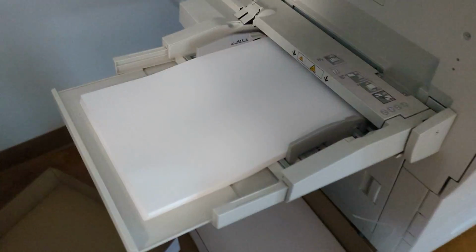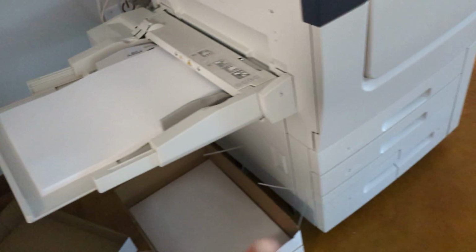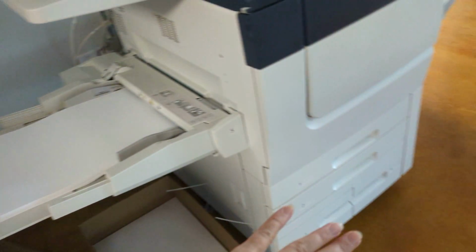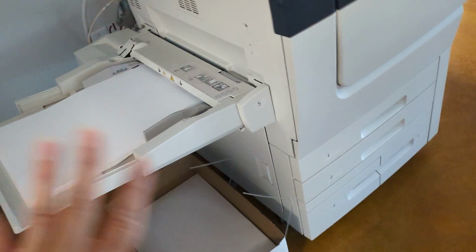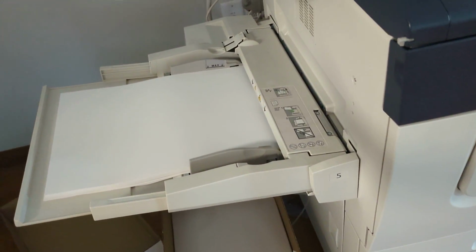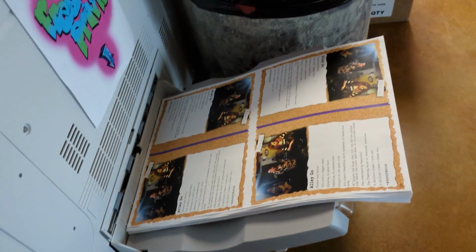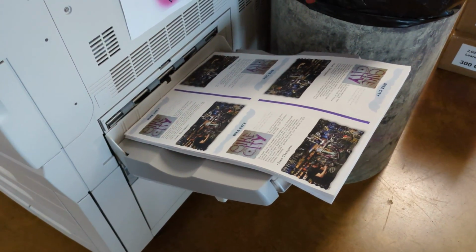Okay, so I've loaded our thinner paper in tray 5 just to keep it separate from the other paper, just not to be confused. Loaded up close to the max line. And yeah, it's printing the guts right now. When we print the covers, I'll show you what that's about.